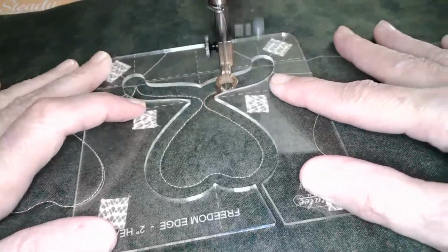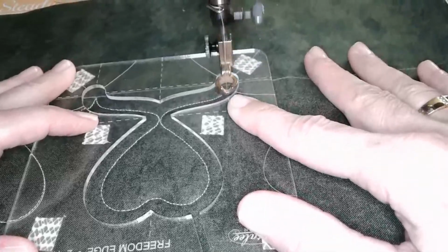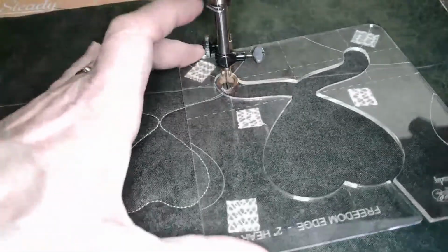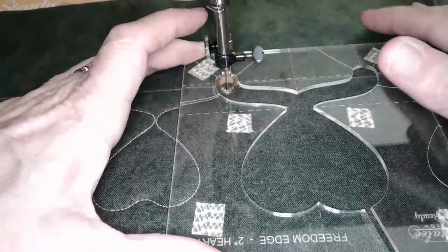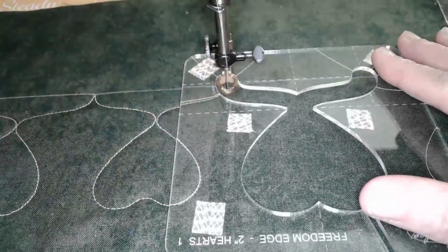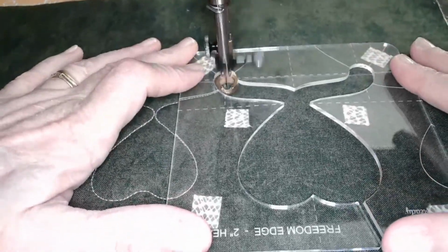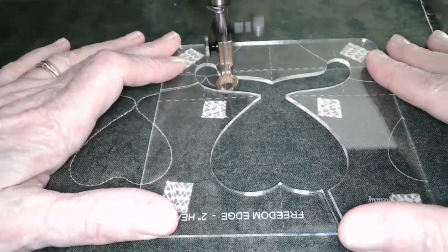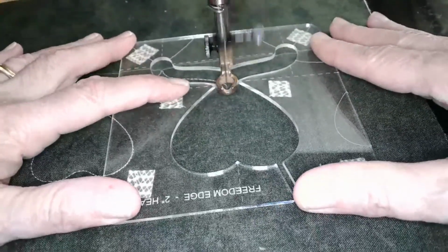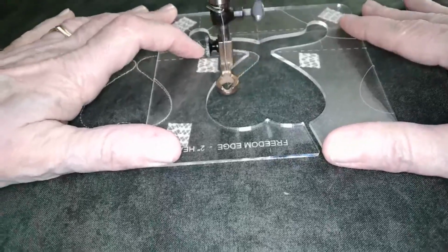Okay, so here we go. Come all the way around, and we are going to stop on that line. We're just going to move it over one more time. Line it up again. Look at how pretty that is. Isn't that beautiful? Just this in and of itself will make an awesome, awesome border design. Okay, there we go. We're up and around.